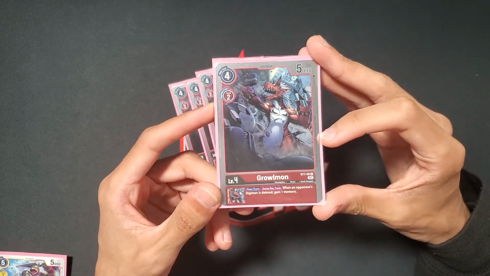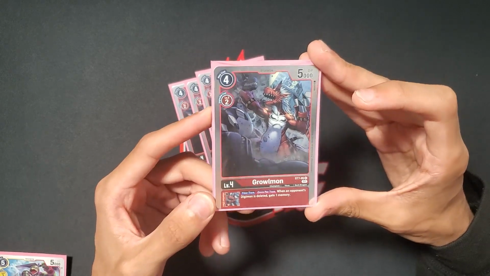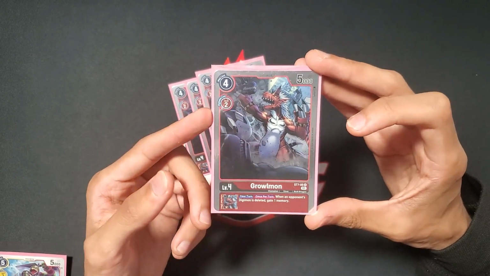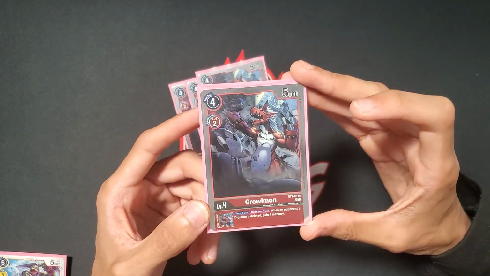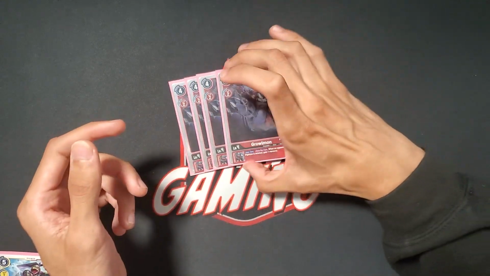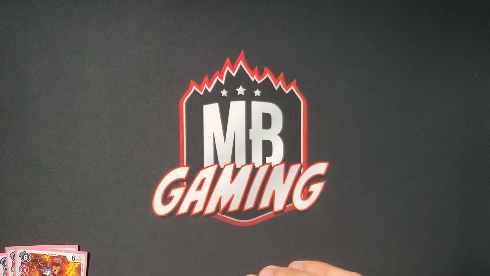This is your turn inheritable. When an opponent's Digimon is deleted, gain a memory. This comes up a lot more often than you think, and it extends our plays. It's kinda silly. And we also have a 4 play cost, so if you need to hard drop this boy, by all means. Next, we're running some spice here.